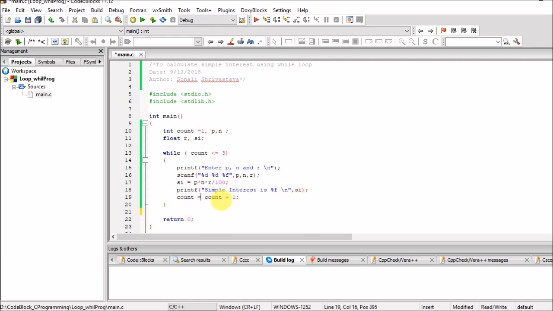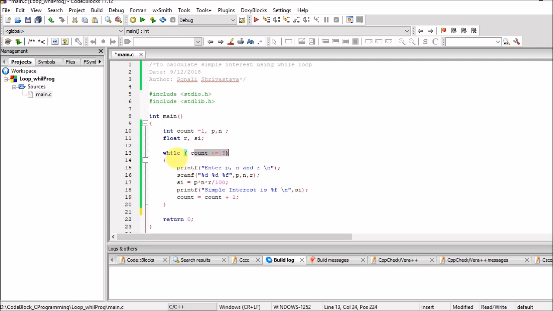So why am I doing this? In the while loop, since I want this done 3 times, first the count was 1, so this condition is satisfied, yes. Then this code is executed. Since I want the code executed 3 times, I'm incrementing the count. Earlier the count was 1, this condition was satisfied, this code was executed. When the count increments, the count becomes 2. This condition will be checked again: yes, 2 is less than or equal to 3, so this body will be executed. Then the count becomes 3, it checks again, and yes, it is satisfied because it is equal to 3, so the body of the loop runs, and then the count increases, the count becomes 4. Is 4 less than or equal to 3? No.